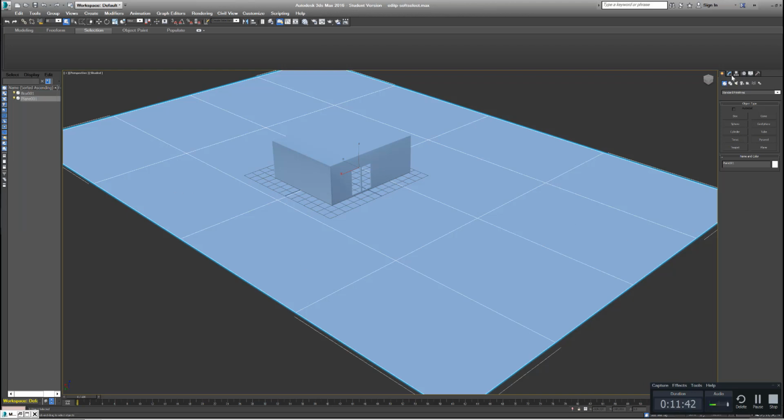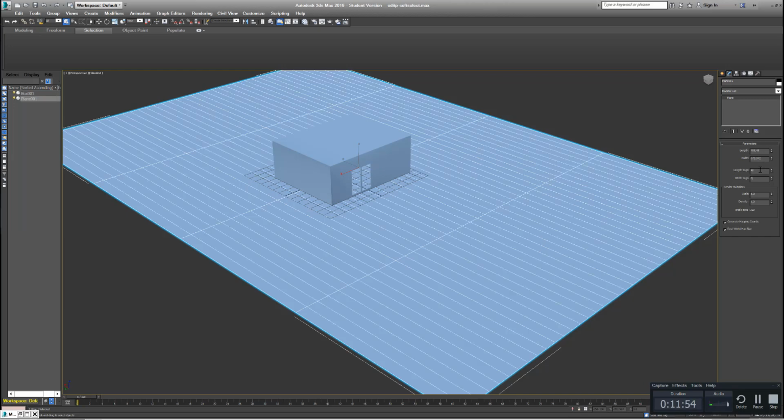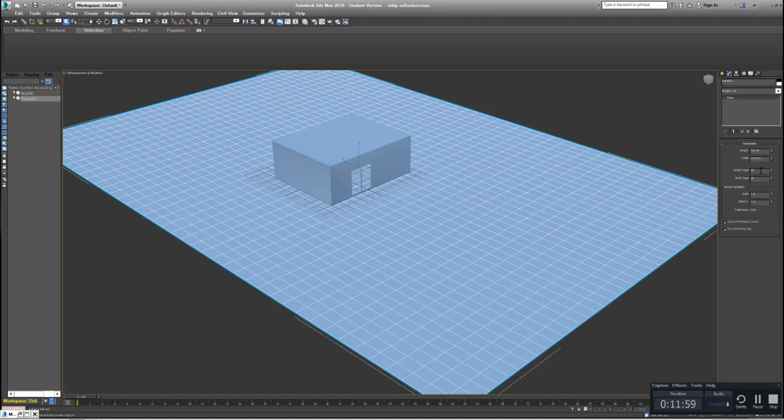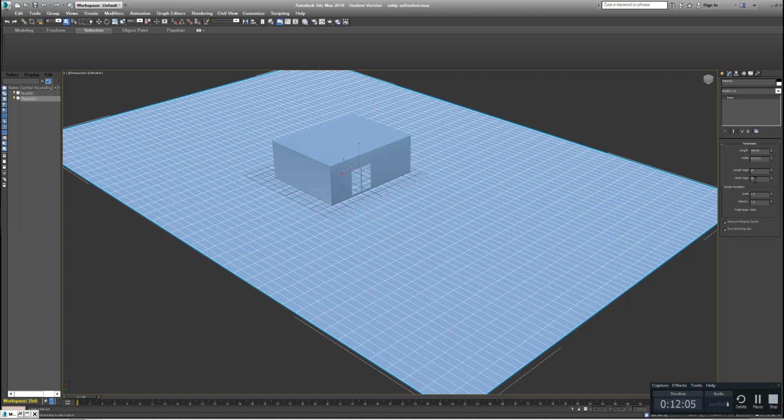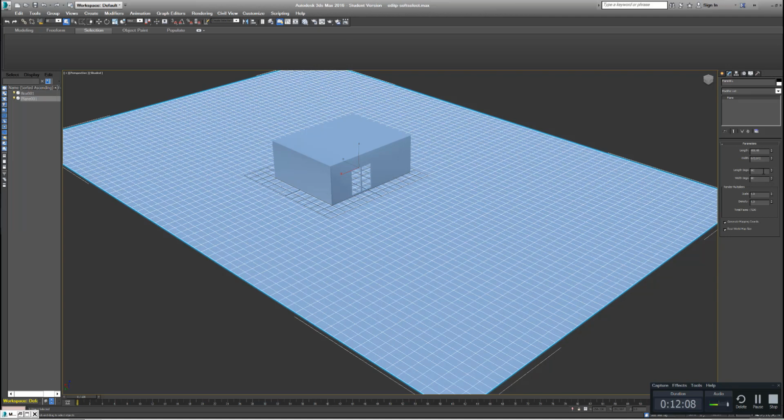So what I'm going to do is go into my Modify tab, and I have my plane selected. And instead of having 4 by 4, I might go in and put 40 by 40 segments. Maybe even a little more. Maybe I want 60 by 60. And this is really your choice as an animator, as a designer, as an artist, engineer. Depending on the needs of your model, depending on how much realism you need within your plane, you might choose to have more or less segments here.